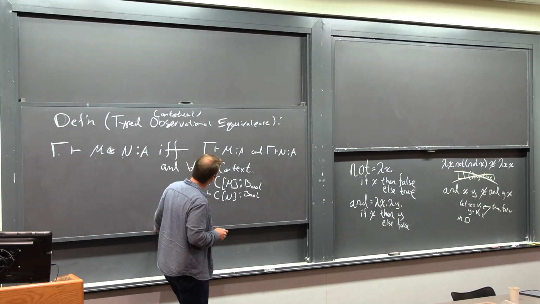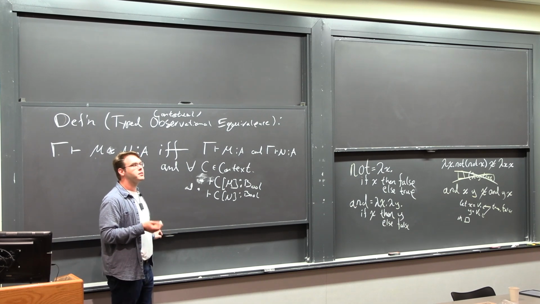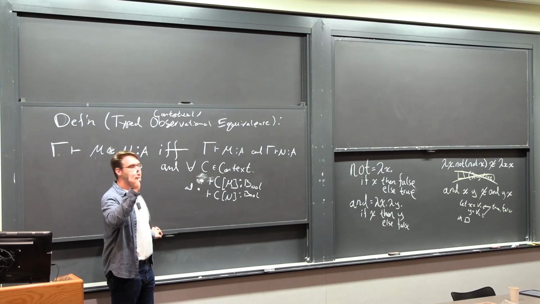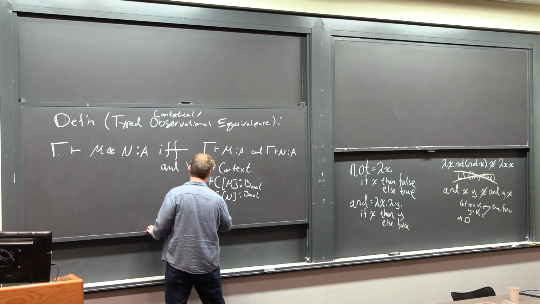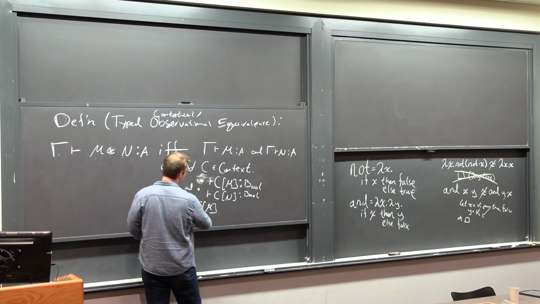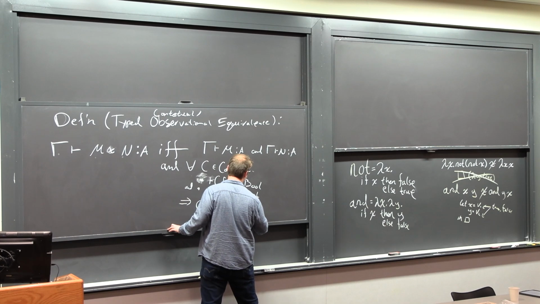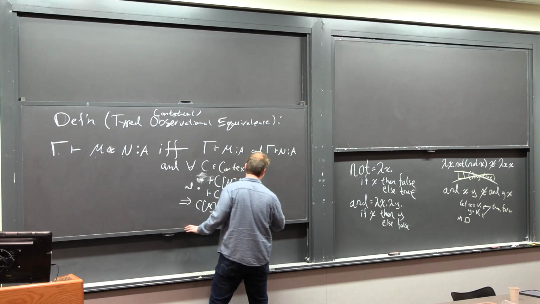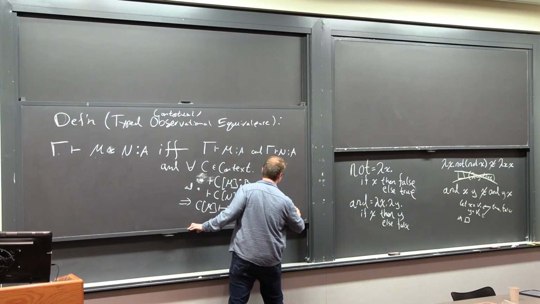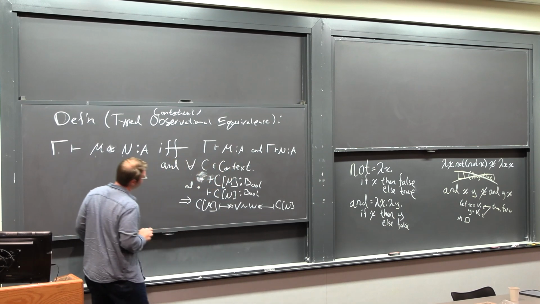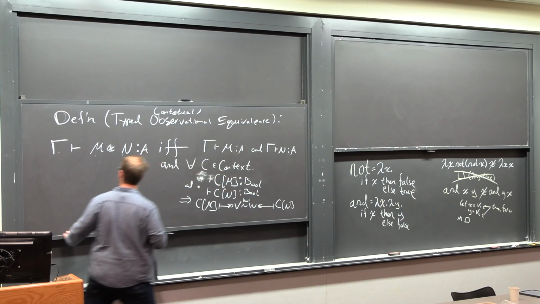And what else do we want to say? Well, we had something before: if M reaches a value, then N reaches a similar value, and vice versa. I'll say that this implies that if the total program, M plugged into C, reaches a value, then N plugged into C reaches a similar value, and this is in the operational semantics. All right? And what is my similarity relationship for bools? When are two Booleans similar?